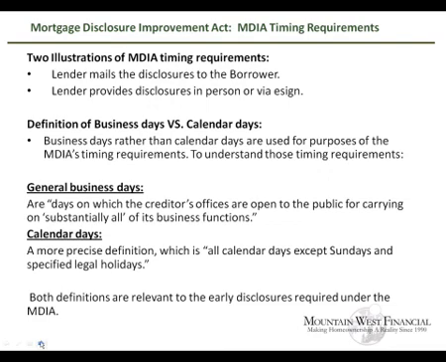This slide will help to illustrate these requirements for 2 hypothetical loans. The first example illustrates the MDIA timing requirements when a creditor mails the disclosures. And the second example illustrates the requirements when the creditor delivers them in person. Now, the definition of a creditor in this instance is the lender.